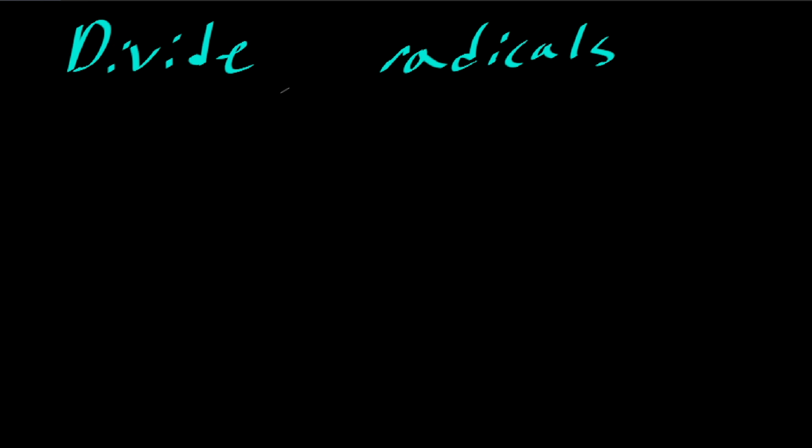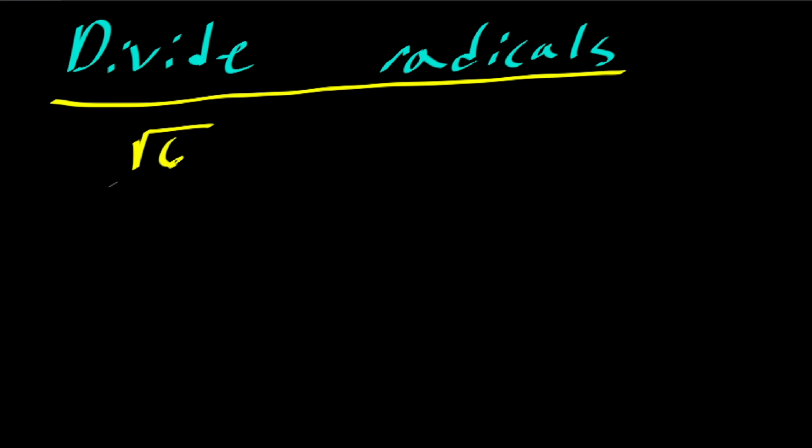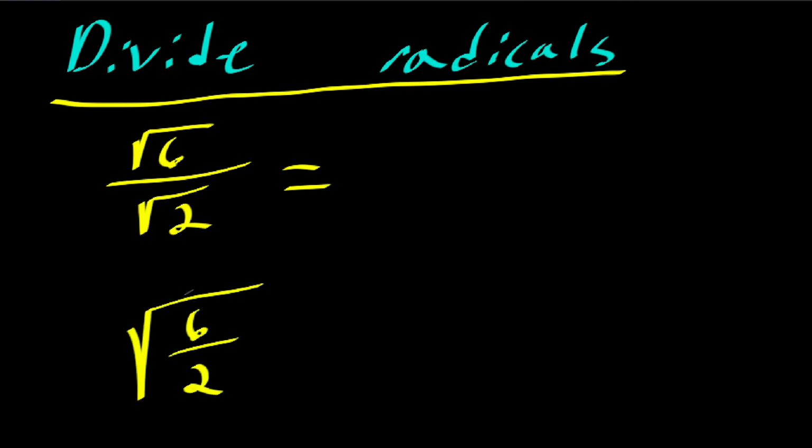So let's look at dividing radicals, and we're going to look at a few quick examples. All right, so dividing radicals is very similar to multiplying radicals. Let's say we have the square root of 6 divided by the square root of 2. Now of course it's already split up for us here, but let's say it were written like this, the square root of 6 over 2. Either way, it would look like this first example, where you essentially square root the top, keep the fraction, and then square root the bottom. So it's really just square rooting the numerator over square rooting the denominator.